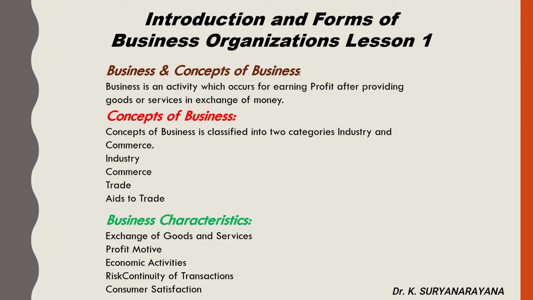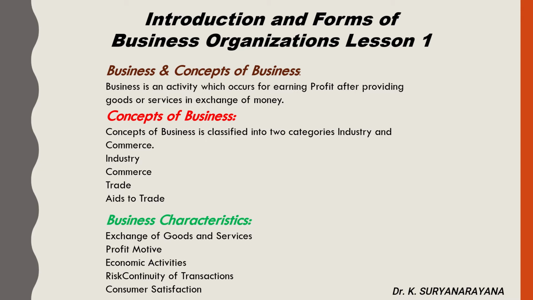We will be knowing about the industry, classification of industries. Next, we will be focusing on the commerce. Here we will be looking at how the commerce helps in removing various hindrances. We will study about the trade, classification of trade. We study about the aids to trade. We study the relationship and differences among business, industry, commerce, trade. So these are the aspects which we will be discussing in today's class.